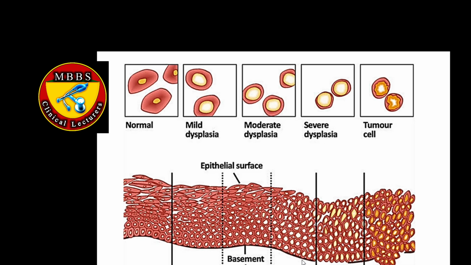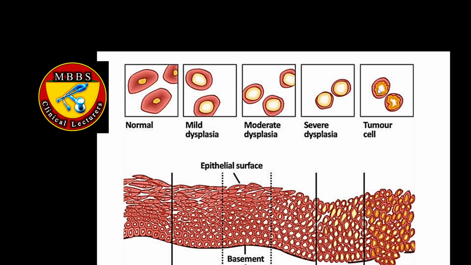Coming to severe dysplasia, there is involvement of all 3 layers. You can't see the horizontal normal cells in the top layer. So it means that it is severe dysplasia or carcinoma in situ. But here the basement membrane is not broken. As soon as the basement membrane is broken, this is wrong, carcinoma in situ, the basement membrane has to be intact, right? Whenever the basement membrane breaks down and the tumorous cells, the bad cells, start invading the dermis or the surrounding tissue, it becomes an invasive cancer.